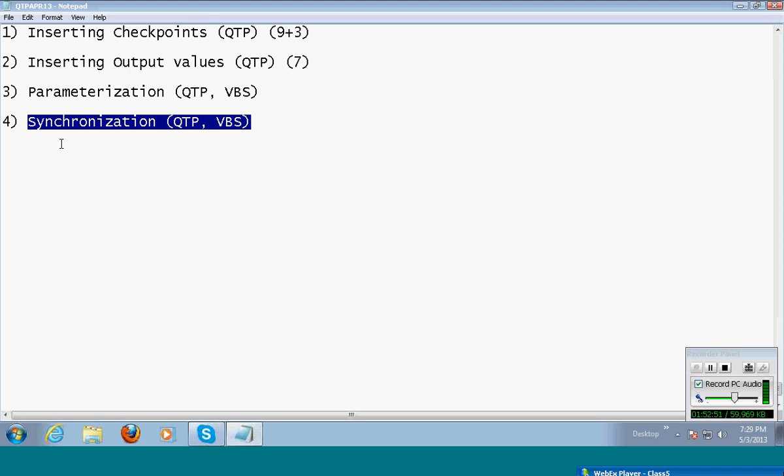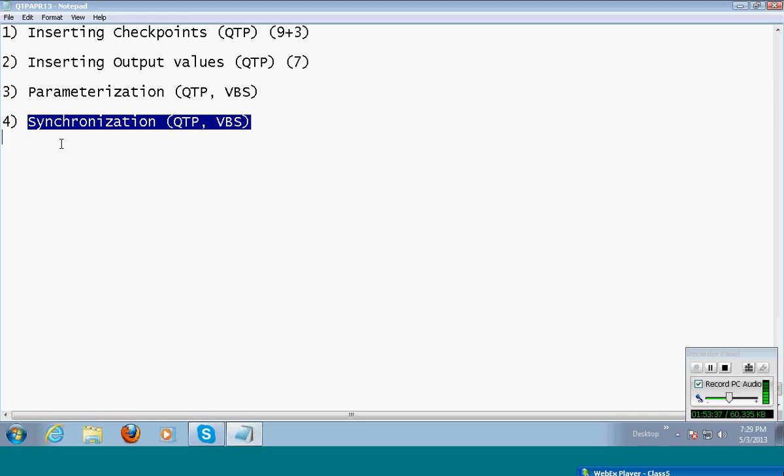Once again, what is synchronization? First, the global definition: it is a process of matching the speeds of two things. Next, the QTP point of view: it is a process of matching the speeds of QTP tool and application in order to get proper execution and result.